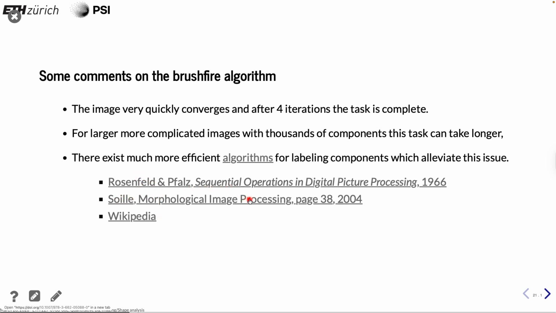Again, just to comment, this book I think is fantastic, describing the morphological image processing. So if you have the interest in that, really take a look at that book. I think it's actually downloadable from Springer Link, so that's pretty easy. Wikipedia also has a nice description on it.